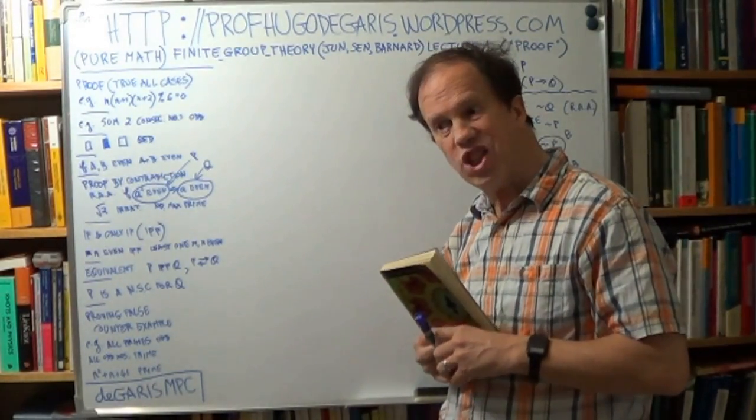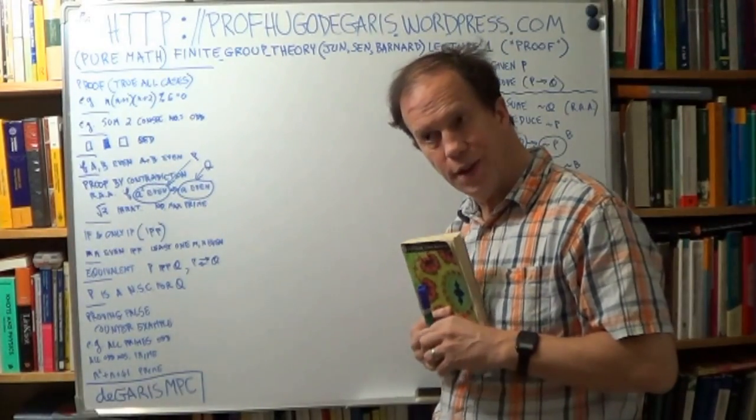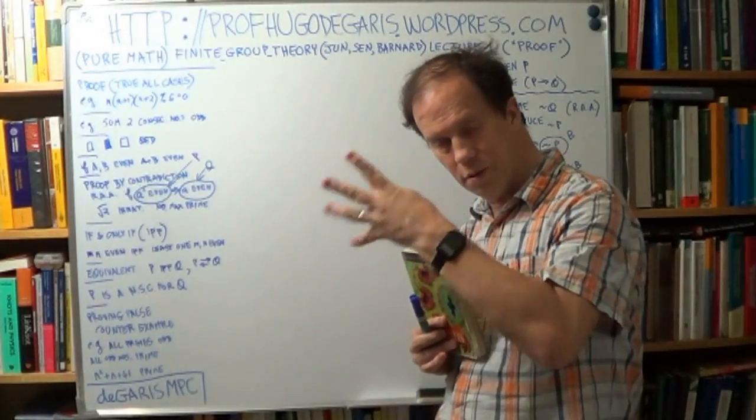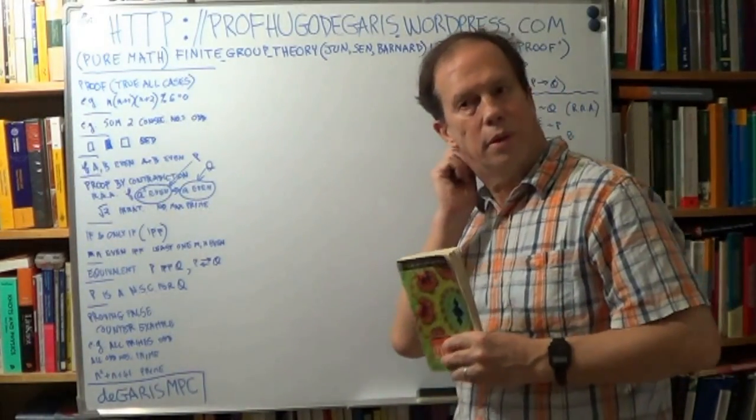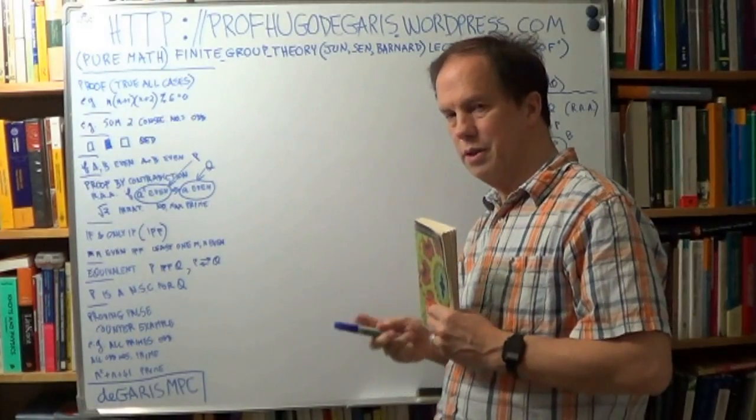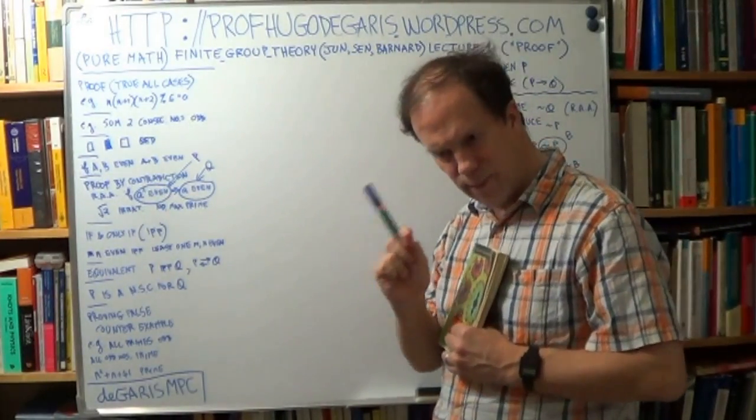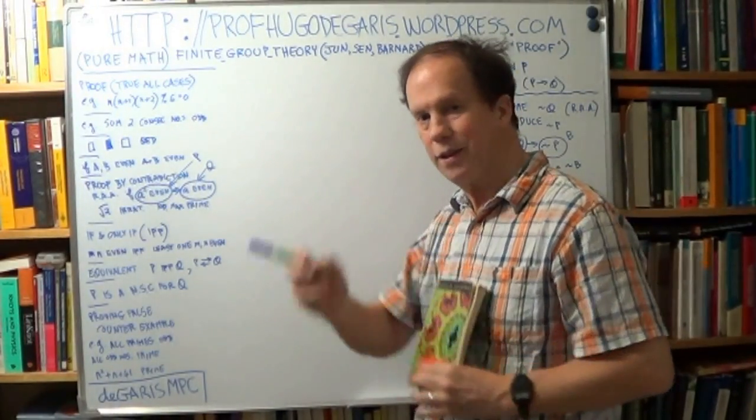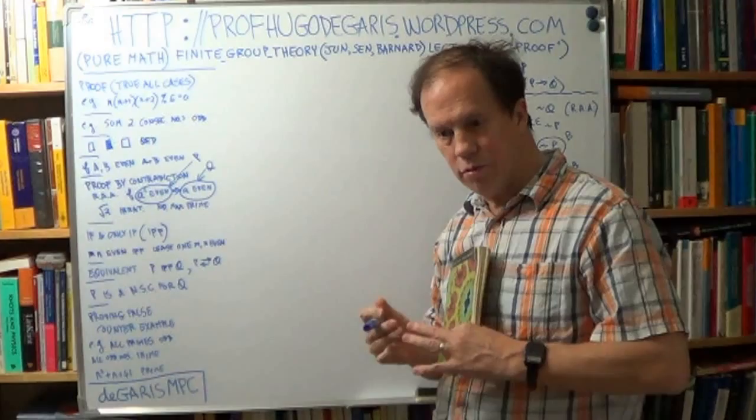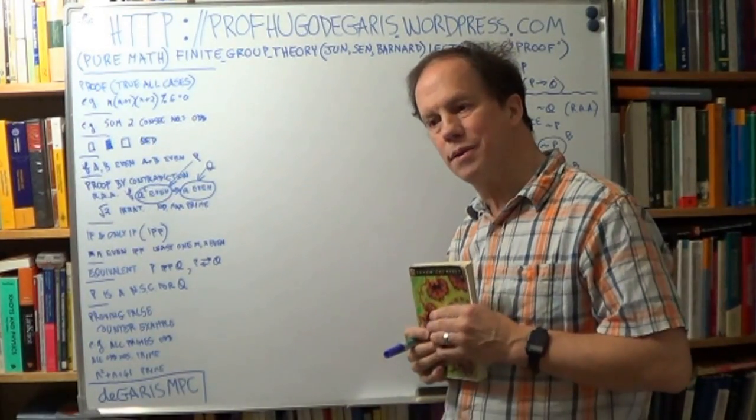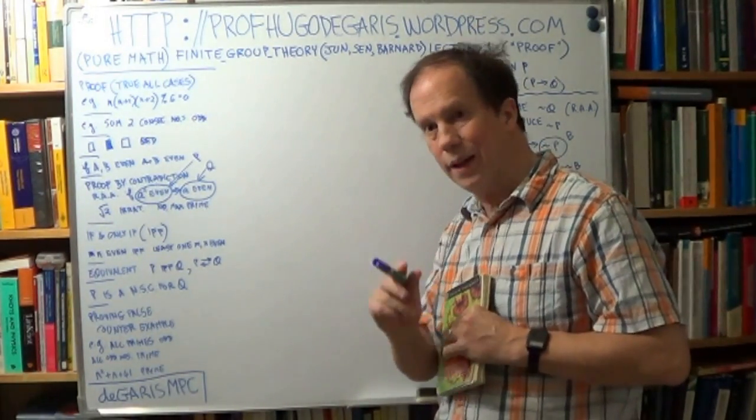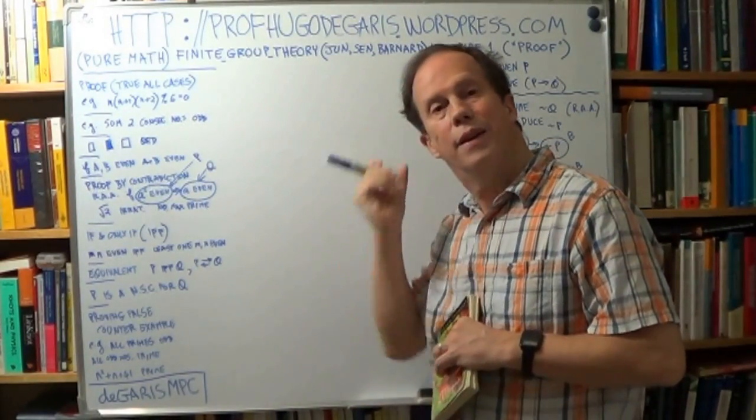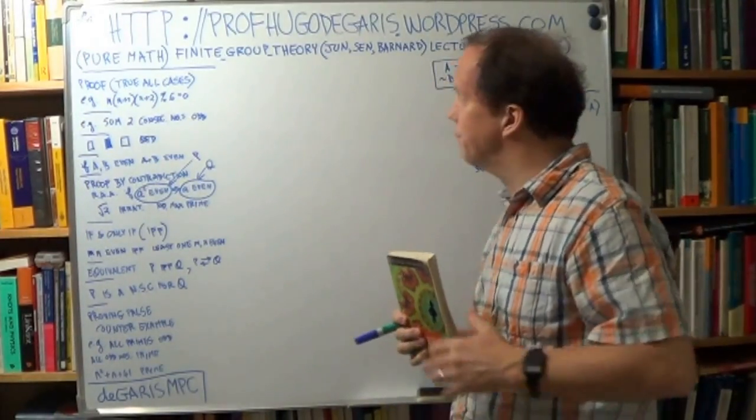M2, PhD 1, first year PhD level courses, and PhD 2, so four years at graduate level. And some, about 10%, the minority, at undergrad level, usually senior level. The reason I've chosen to do some undergrad level is in topics that are absolutely fundamental and basic to math and physics. To get a really good basis, a solid basis, I'll start in some topics at undergrad level, so you get that basis and you can perform, you can understand better the graduate level material.